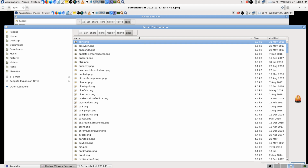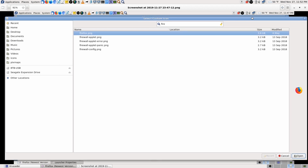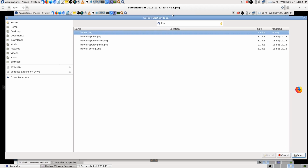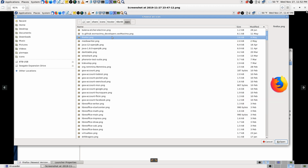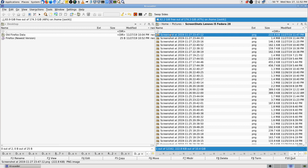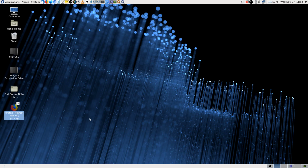Now in here, I think I can type Firefox. Yeah, Firefox.png. There it is. That was in a file list with no folders, and it works. But it still did the search. See up there, that's handy, but it also throws me way off at times. Now we got our icon. All that to get that little icon. There's other ways I've done it, but other than that problem I was having, that's a good way to do it. So now I've got my icon on there.